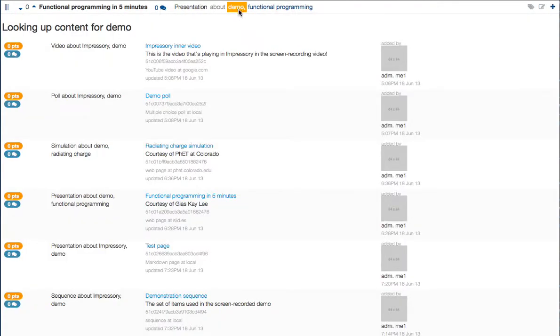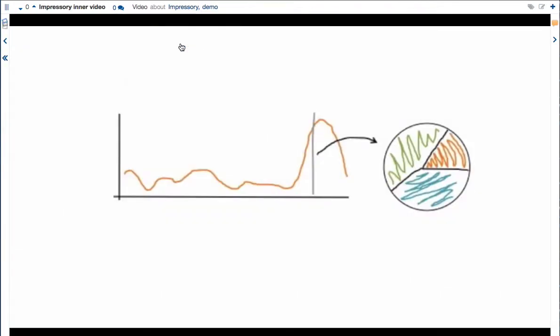And as a teacher, it also means you can collect a lot of data on what's useful to your students. Because students are visiting the content via Impressory, we can see if students are voting them up or down, if they're looking at them, what comments they're leaving, how they're tagged, even if that piece of content is someone else's site or someone else's YouTube channel. And we can start to see what did and didn't help your students in your course. And in the future, that information is going to help you share the best content with other courses too, and help you find the best content from other courses for your course too.